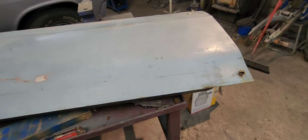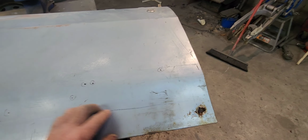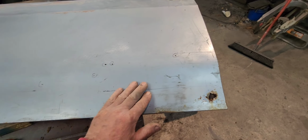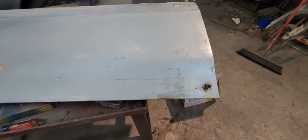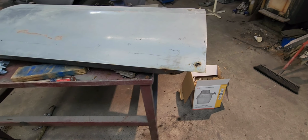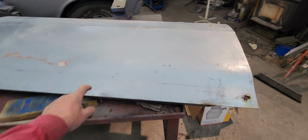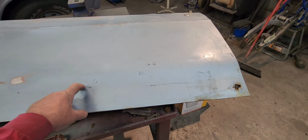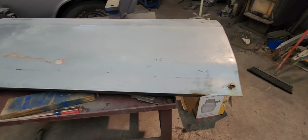And you know what? I'm gonna have to watch a video on this. I know my skills aren't, if I could keep it within this straight part here, with this curve, I don't know about that. That'll probably be the end of this video. I'm gonna have to do some research and build up the courage. I feel pretty confident about doing the straight part. But man, I'd have to replace all that. I don't know. Let me think about it. See ya.